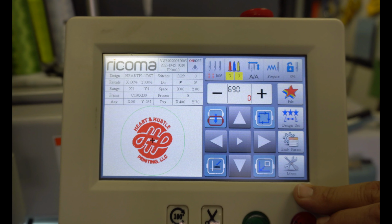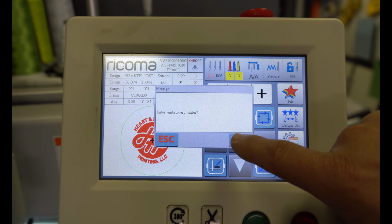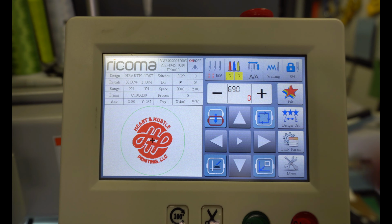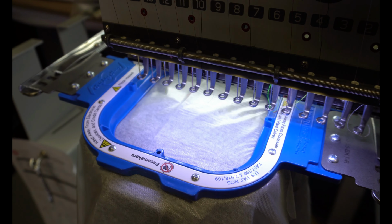And then we gotta put it into embroidery status. We're gonna hit the lock key right here and hit okay again. Once you do that, you are ready to do an image trace, all right? So what we're gonna do is we're gonna hit this button right here. And when I hit that button, it's going to do this.